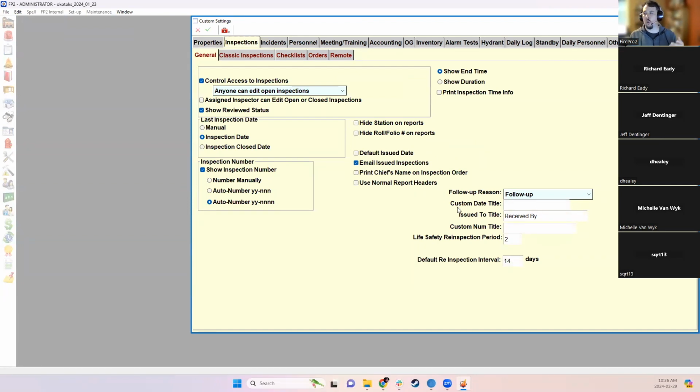And once you wrap your head around how the custom fields work, it becomes really easy to identify the custom fields that you have available and where those custom fields might be showing up. So in this case, if I pop into the inspections tab, I can immediately see that I have custom dates that I can add to inspection records. I can add custom numbers in here, and I can modify some of my default amounts.